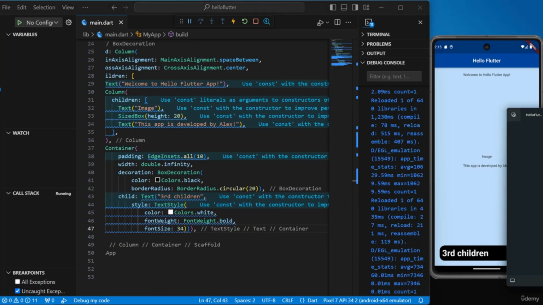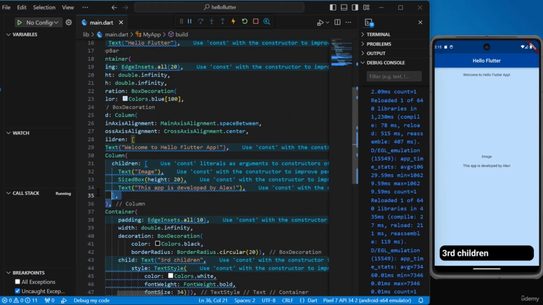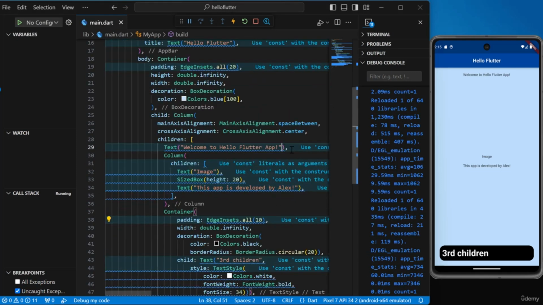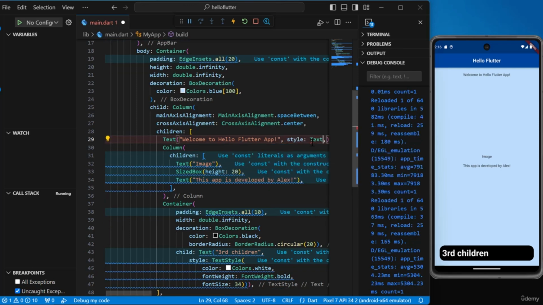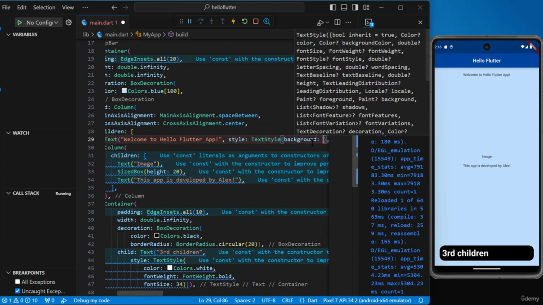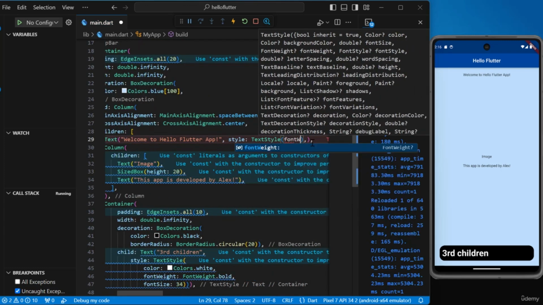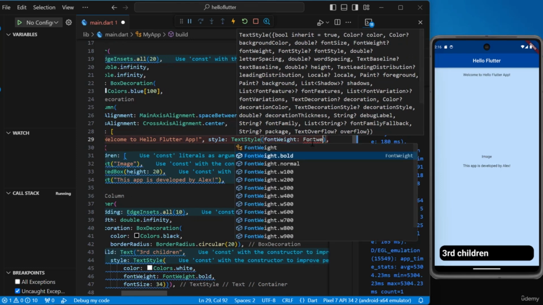So let's have a look at our completed app. So here you can see that this welcome to Hello Flutter app is bold. So let's change this to bold. So this is the text. So we'll be tapping into the style argument and then the TextStyle. And inside of this, we'll be passing fontWeight equals FontWeight.bold.